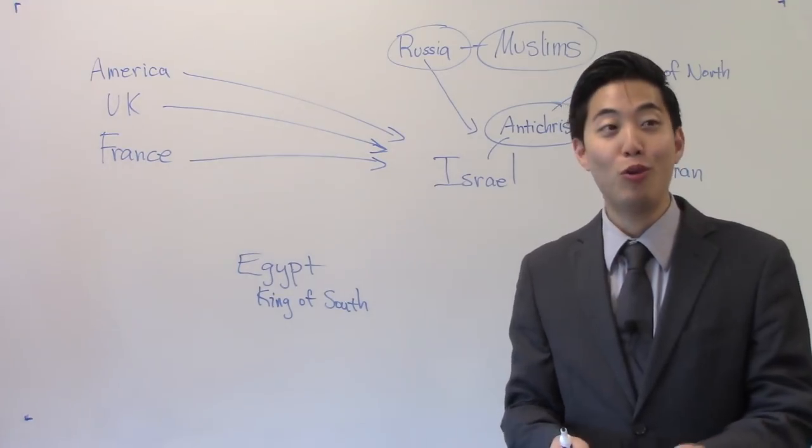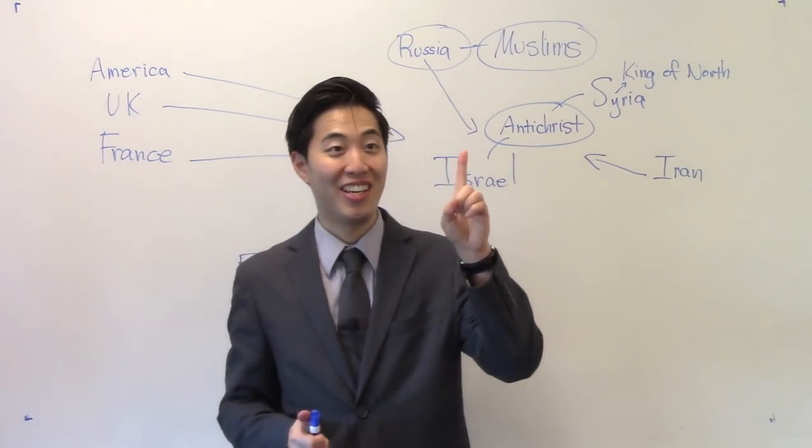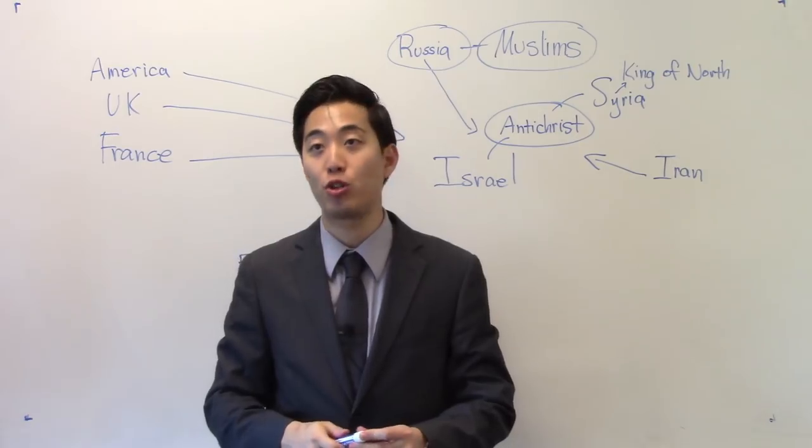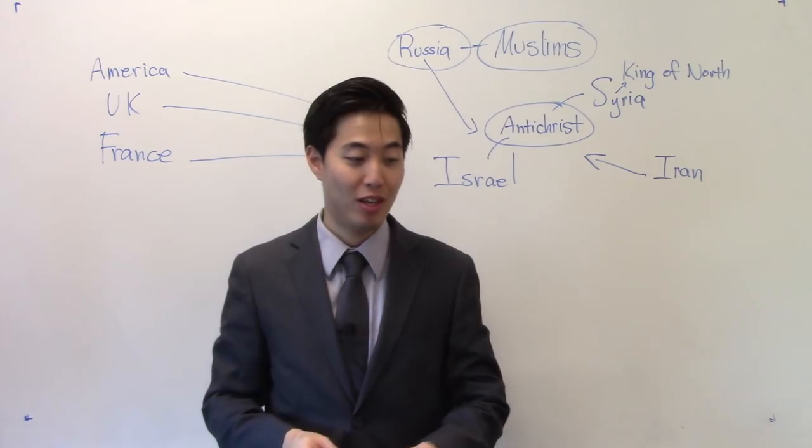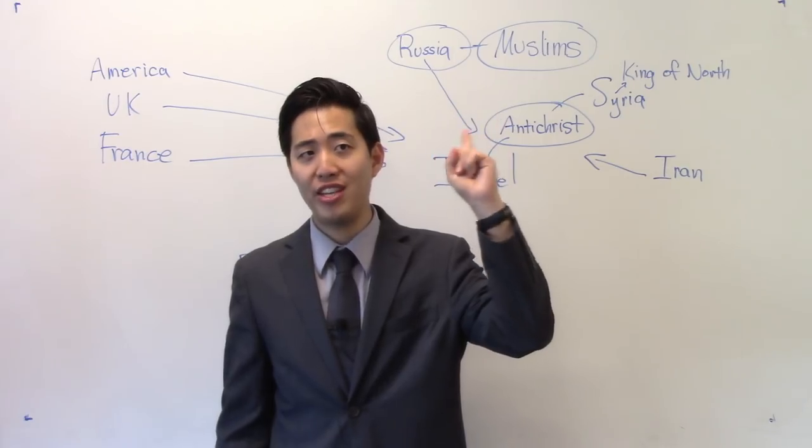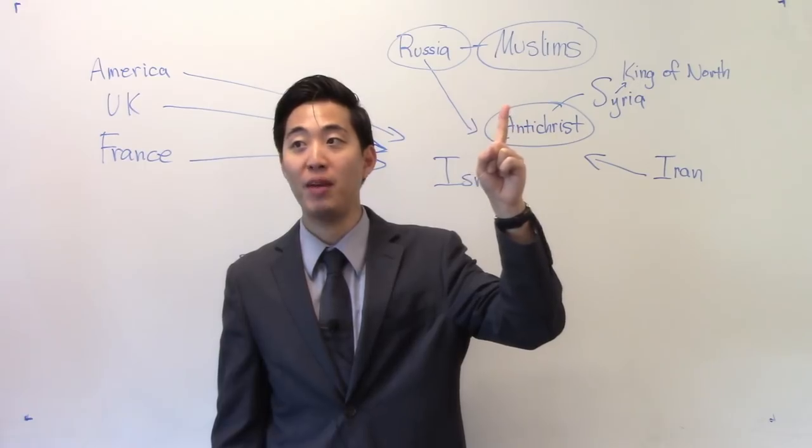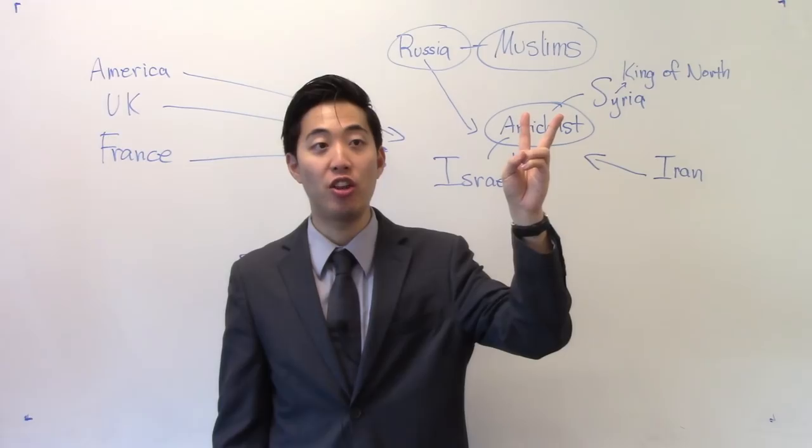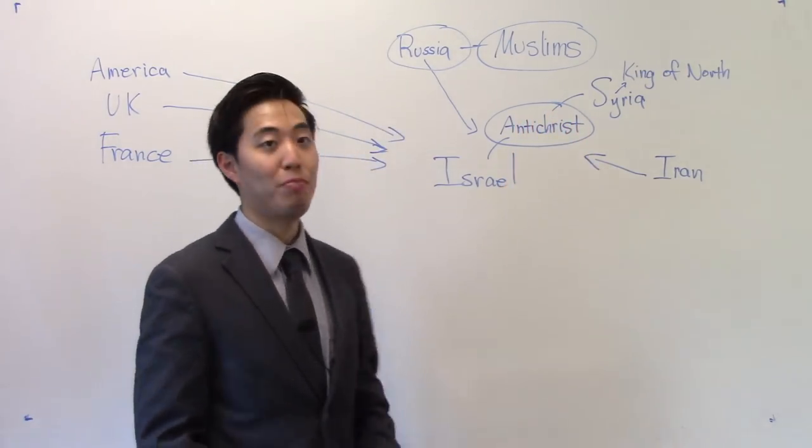So, even so, come Lord Jesus, amen? Look out when someone proclaims peace. In the midst of war, because study history. What have you learned from history after there's war? People are tired of war. They want peace. What did the book of Revelation chapter 6? First seal of tribulation. Comes out this Antichrist conquering and to conquer. He has to conquer, but he's proclaiming peace. Second seal is war. Nations turning against each other. But for the sake of what? This guy is going to proclaim peace at the end.